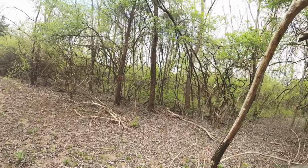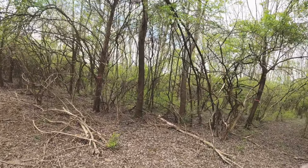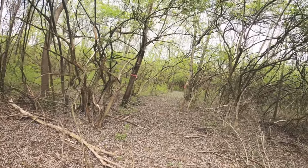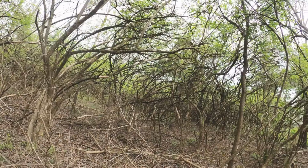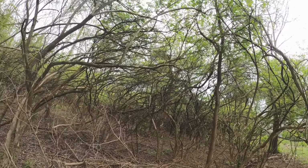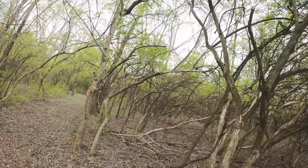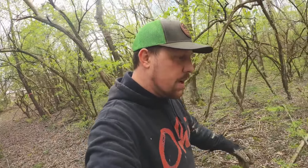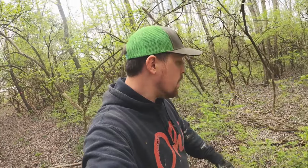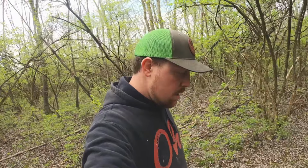We got some trees marked here in pink. Some of these bigger ones we're gonna be leaving. There's not much to leave, honestly. There's some mulberry scattered in there. But we're gonna be out here probably for about 3 days. We got close to 4 to 5 acres to do. This one's more of a by the day job, what we get done in 8 hours type of job.